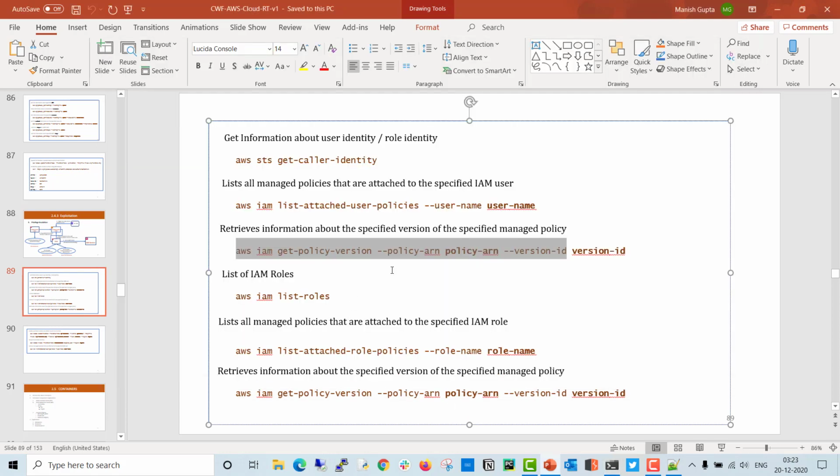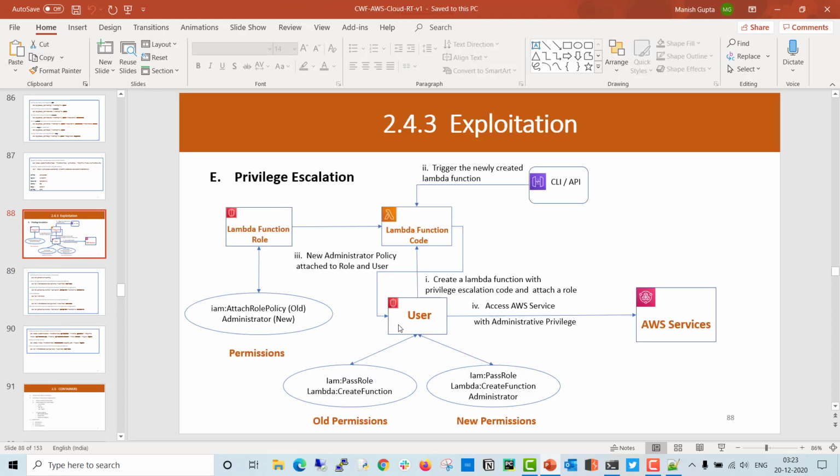So this is all the information that I can get about this user. This user has these two important permissions. Apart from them, there are other permissions which are useless, basically used for listing or doing the enumeration phase.